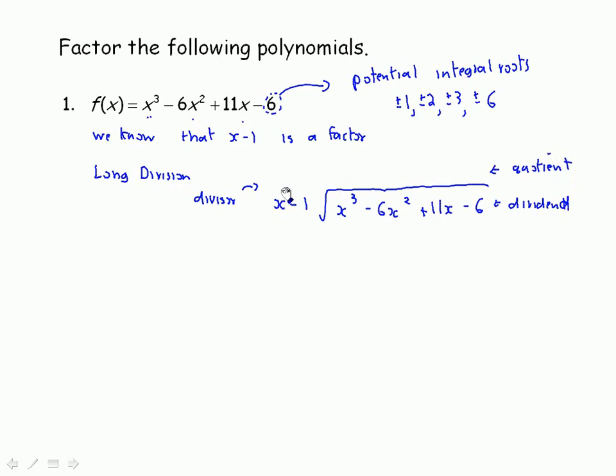And with the division, you ask yourself, in the divisor, what do you multiply that leading term, the x, by to be equal to x cubed? Answer would be x squared. And then you multiply that x squared by both terms in the divisor, and then write that below. So x squared times x is x cubed. Should always get the same number below. And then x squared times minus 1 is minus x squared.